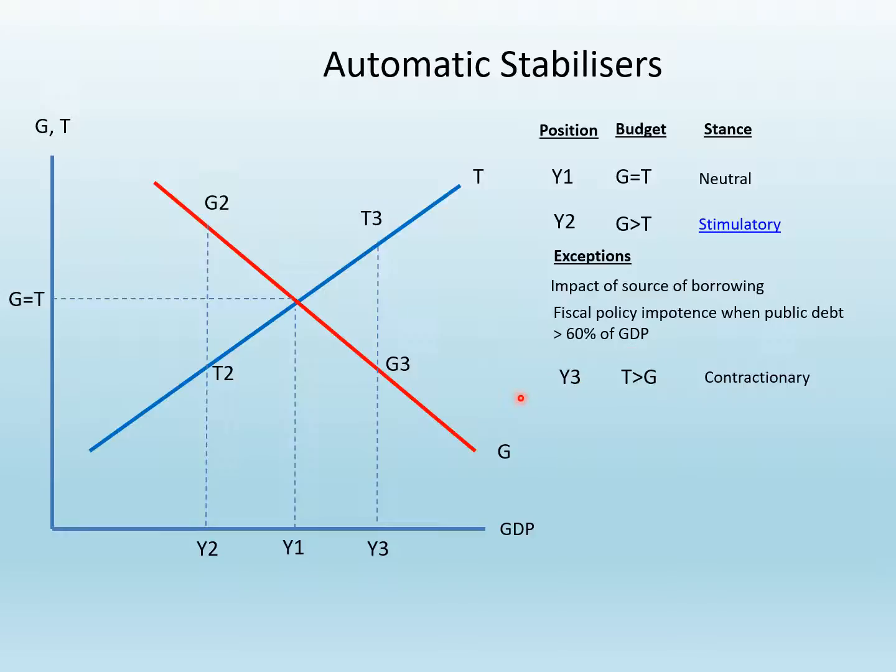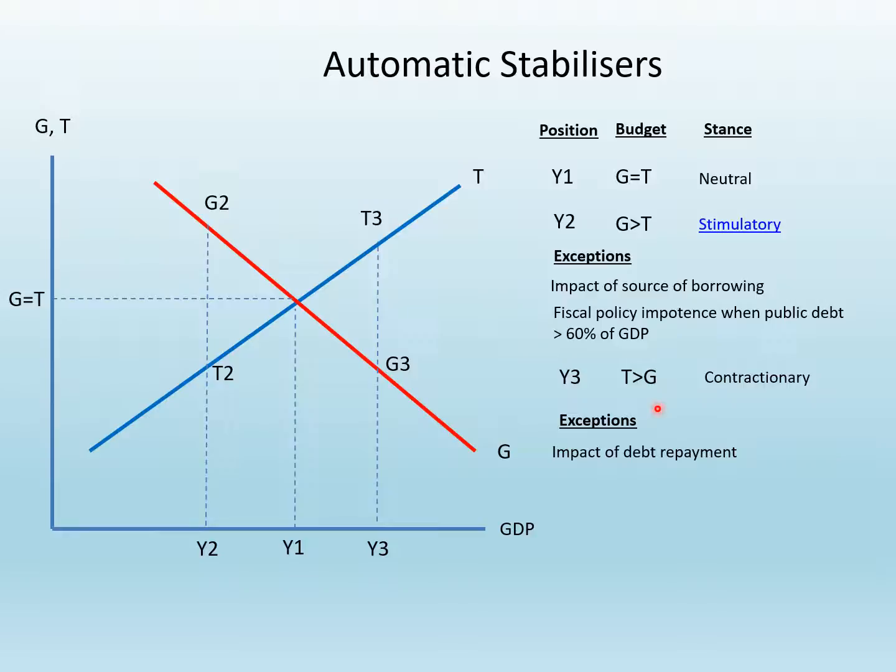Similarly, we are making the point here that a budget surplus is contractionary, but that depends again on the situation. So there are exceptions. It depends what you do with the surplus. It depends what government does with the surplus. If government uses the budget surplus to pay off debt inside the country, then a budget surplus, instead of being contractionary, actually can be neutral. So take a situation here. We are taxing, for example, at 2 million. We're spending back 1 million as government expenditure, so we have a surplus of 1 million.